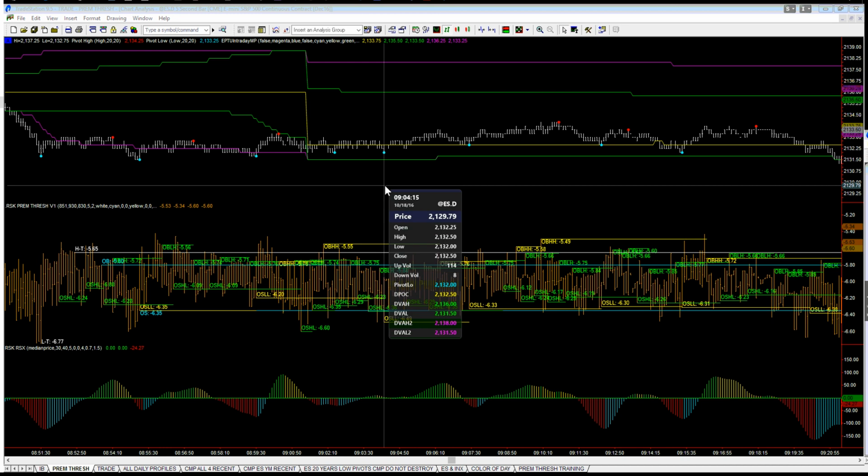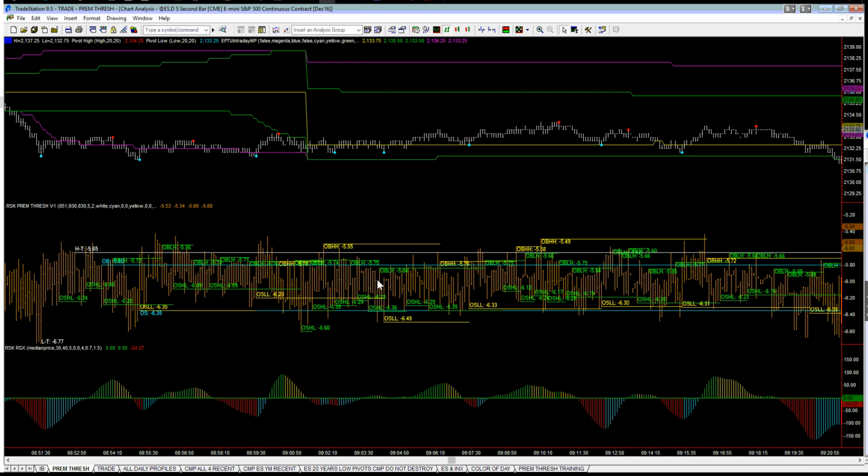Now it moves back down to a higher low compared to where it was here, but it's a lower low compared to all of the other thresholds in here. And that's somewhat of an indication that that price is going to get tested as well. But shortly thereafter, the market continues to move up again.